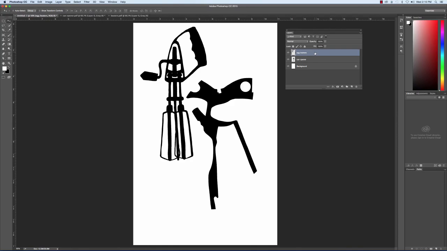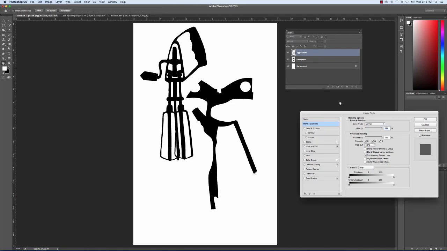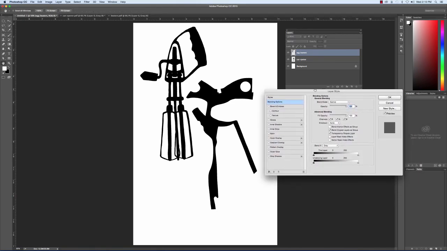In this particular one, I'm going to show you how we can deal with the layer styles. Layer styles are a very powerful feature in Photoshop. We use layer styles to manipulate the pixels that are on the layers. So in this particular case, I've double-clicked on the layer to open up the layer styles. Sometimes it's referred to as the special effects of each layer. Right now I have the egg beater selected.